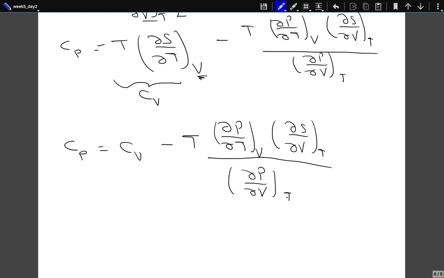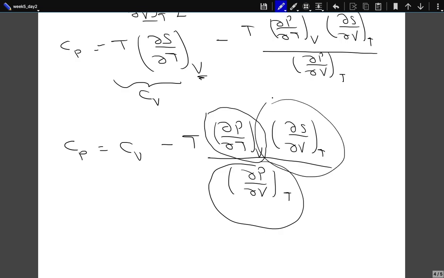Well, you see, if you look at this derivative, it is nice. It involves pressure, volume, and temperature. If I know the equation of state, I can evaluate that derivative. How do I know the equation of state? Well, I can directly measure the equation of state. I can determine the pressure, the temperature, and the volume. Those are easy to measure. Similarly here, it involves only P, V, and T. So that's also easy to measure experimentally. Well, here we have a problem. Not a problem, but it would be nice to also express that derivative in terms of P, V, and T.